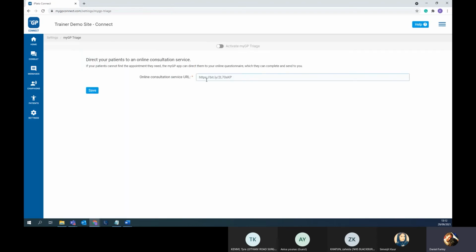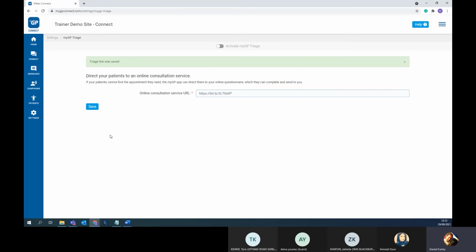Now, there's already a link in here as an example, but basically what you would do is go to your e-consult service or your online service, whichever provider, and paste the link into here. And once it's pasted in, you would just then click save on the left-hand side here.